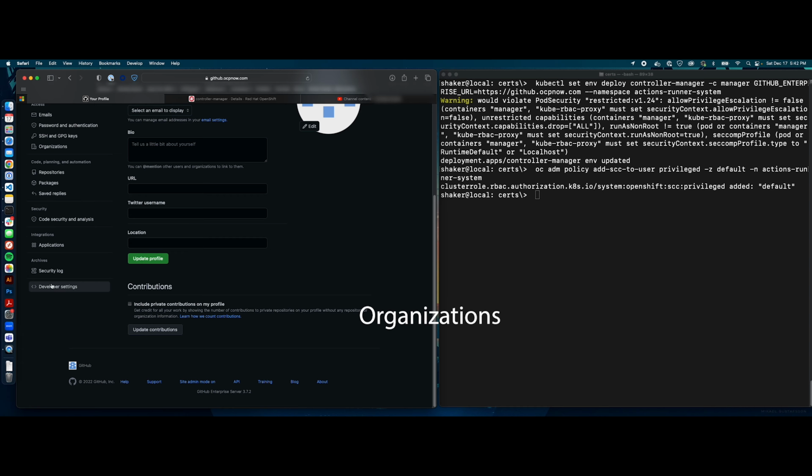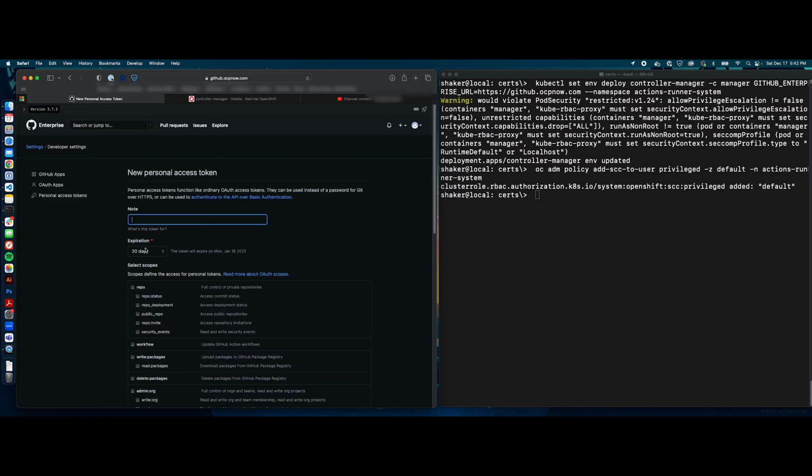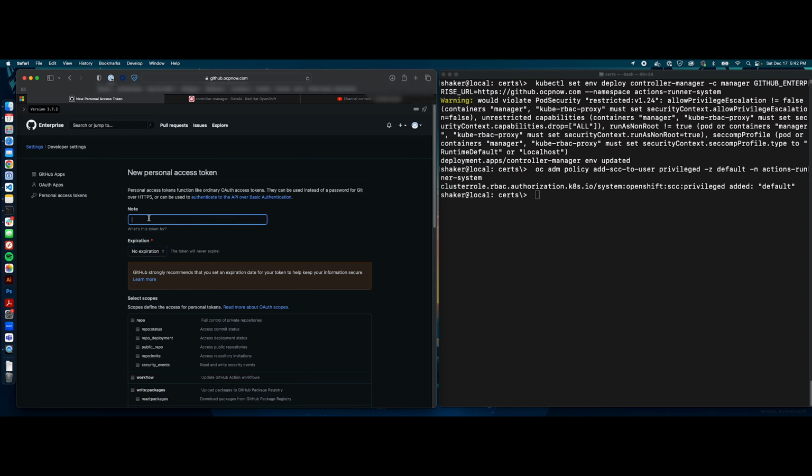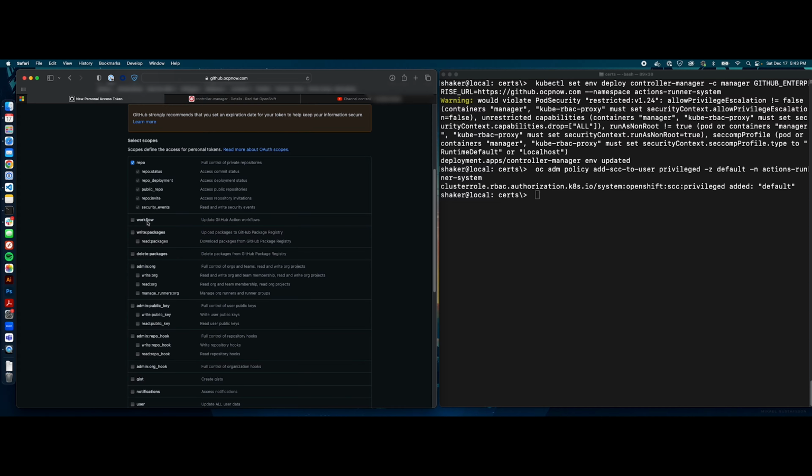All right, so under developer settings, let's create a personal access token, generate a new token. It'll be non-expiring. We'll just say this is ARC controller manager, that's fine. No expiration. And I want to make sure that I have a few privileges set here. One is repo.